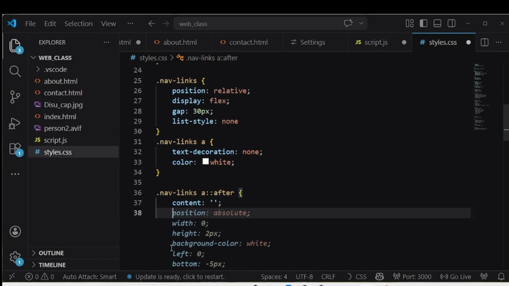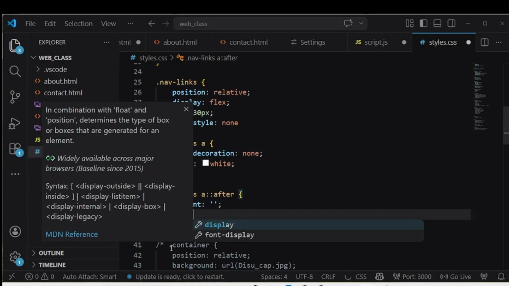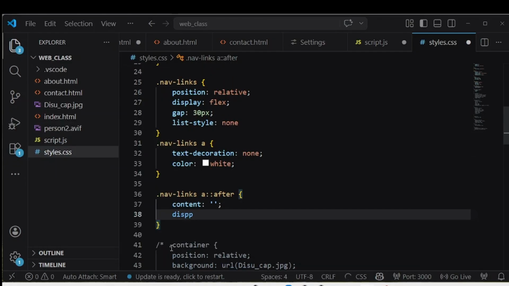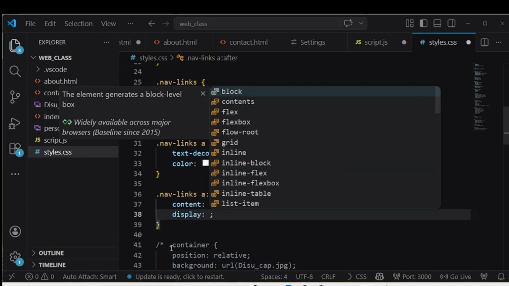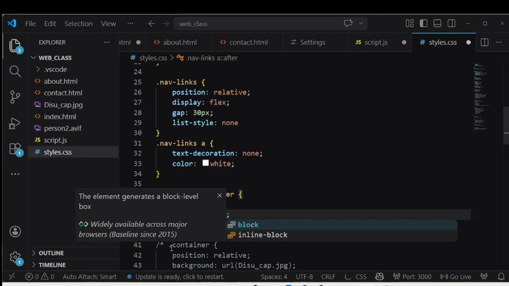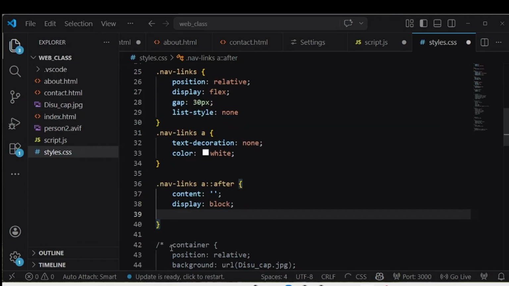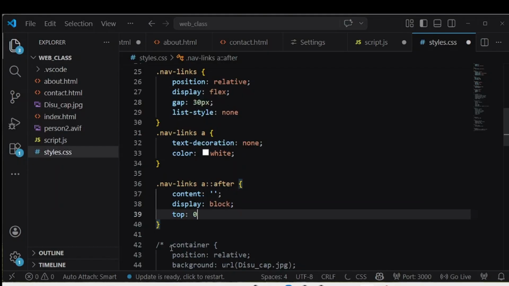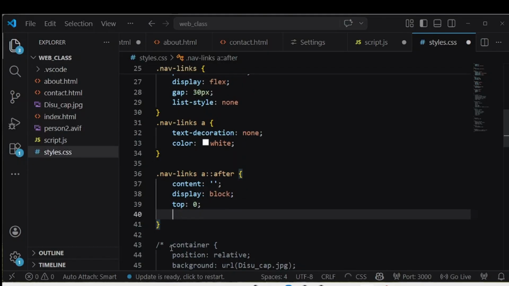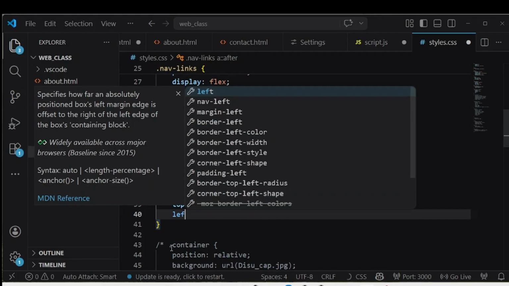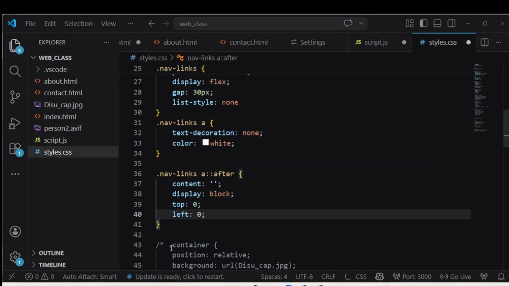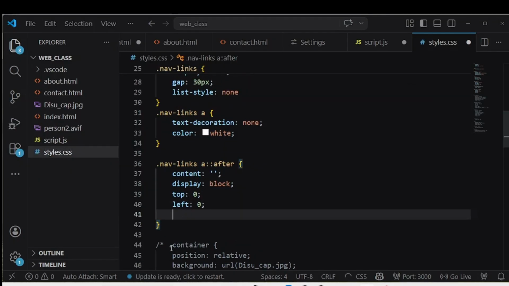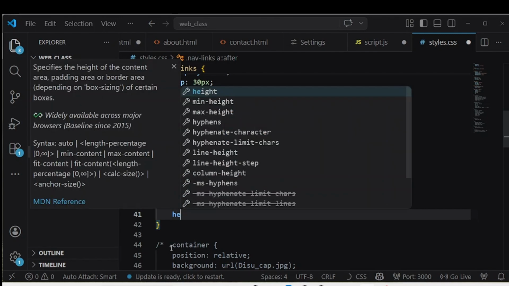We're going to make use of display block, then top 0, left 0, and height.